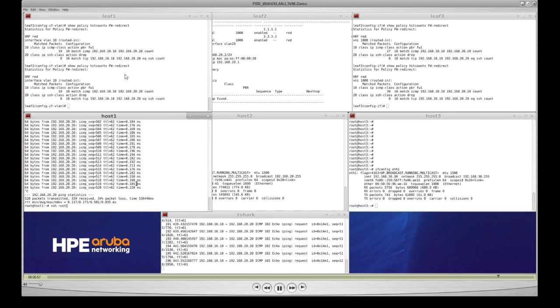Okay, and then this last step, all we're doing is showing that the different traffic classes are permitted or denied. So in this case, we're denying the SSH traffic. So you can see we can't reach 20.20 over SSH, but we were still able to ping it. And just showing that there's no traffic that's actually arriving there for the SSH. So that's not incrementing, but you can see that we're incrementing here on leaf 1 for the SSH traffic.